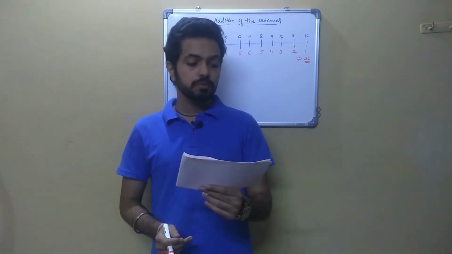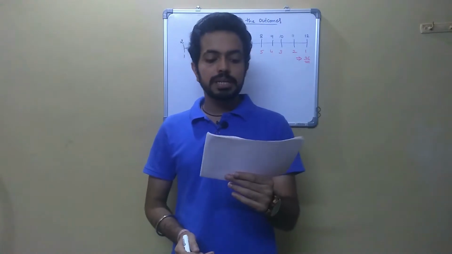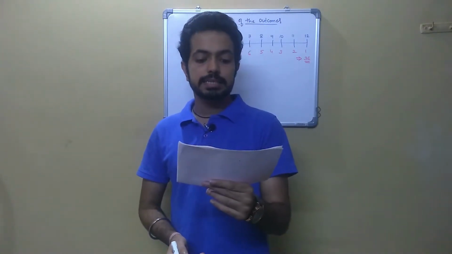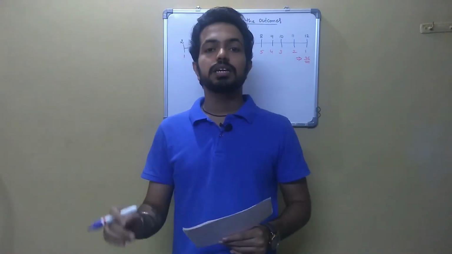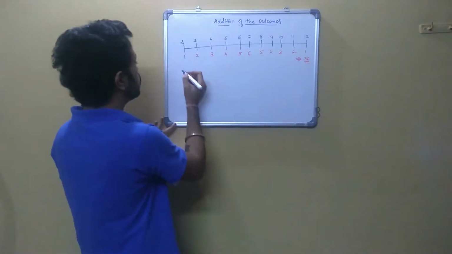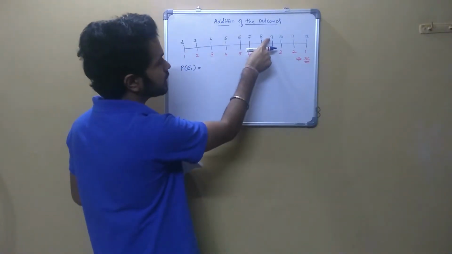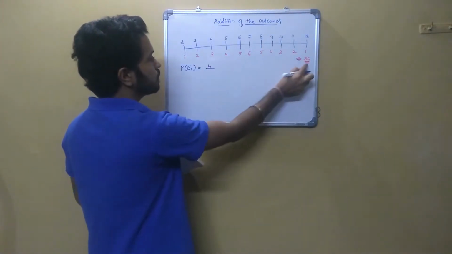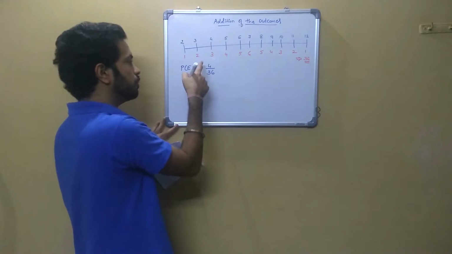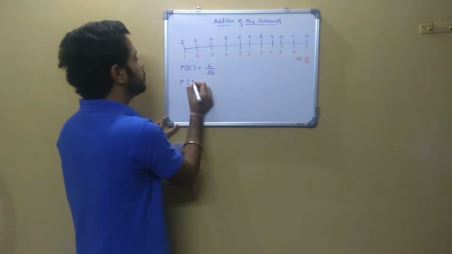Let's begin. So here I have a question which has 6 cases. So I'll read out the question for you once. Find the probability in each case when two unbiased dice are thrown and the sum of the outcome is, first one says, equal to 9. So P of E1, first event, how many possibilities are there that the sum will be equal to 9? It is 4. 4 out of 36. That is number of desired outcomes upon number of total outcomes, which is the formula to calculate probability.